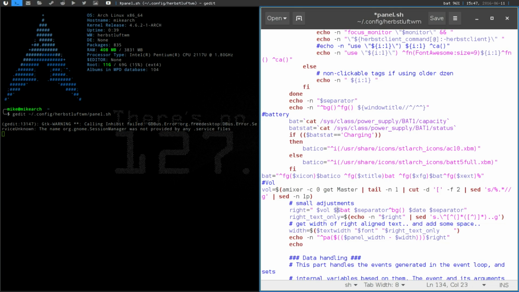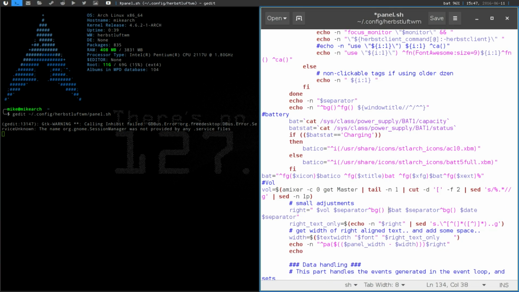So we're going to do another $, and then say separator, and then this character here, then BG, and then close parentheses, and then space again. So if we save this and refresh it, that shows my volume right now, and then it's just a nice little space between the two.